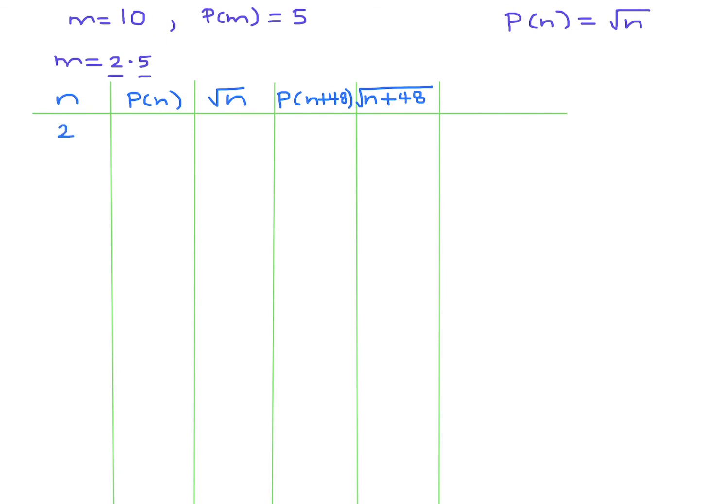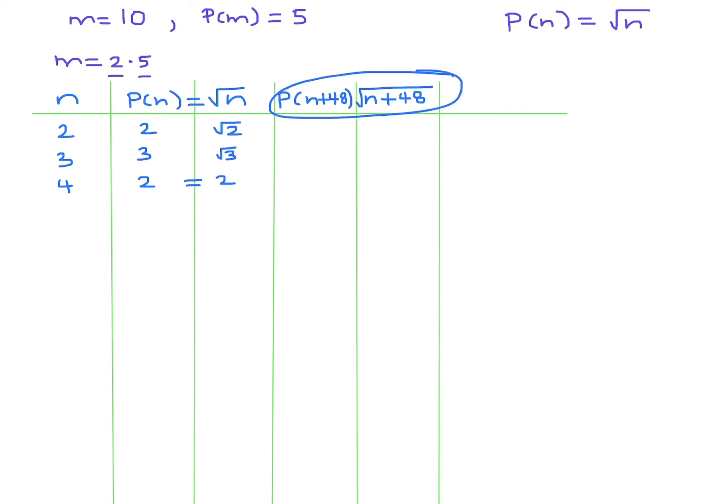Let's say we have 2. Well, the greatest prime factor of 2 is just 2, and the square root of n is root 2. Okay, well, this definitely does not equal that. Let's say we have 3, the greatest prime factor is 3, and this will be root 3. Okay, how about 4? The greatest prime factor of 4 is 2, and the square root of 4 is 2. Well, there you go. We got 1.